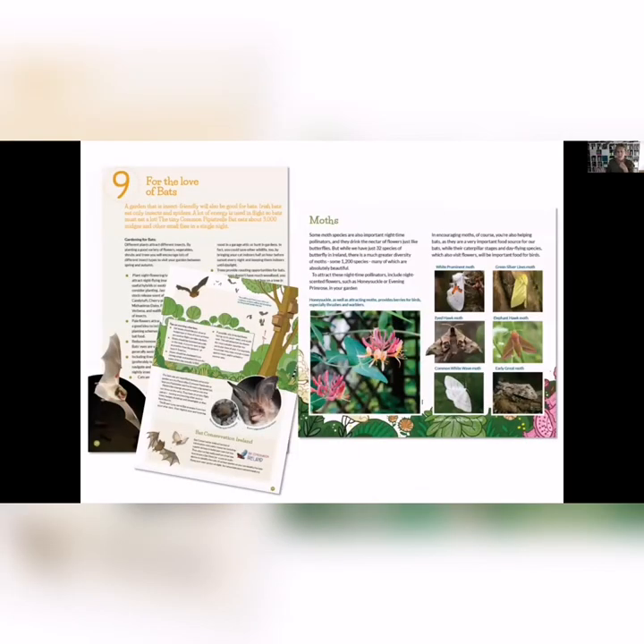If you're helping insects in your garden, you're also helping bats — and likewise bats help us. A small pipistrelle bat will eat about 3,000 midges a night. So if you're having barbecues over the summer, it's quite nice to have bats in your garage or attic that will come out and take care of some of those. You also get a huge range of moths — we have nearly 1,400 species in Ireland, all different types, absolutely beautiful some of them.